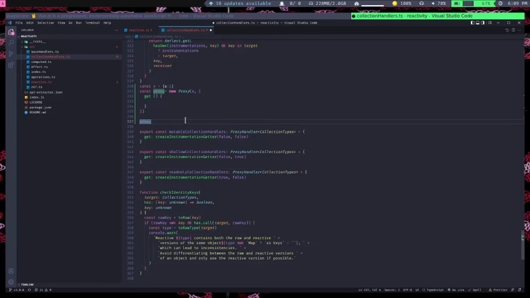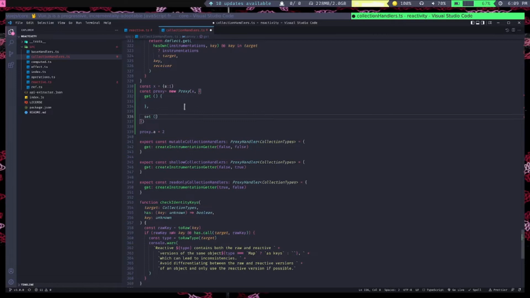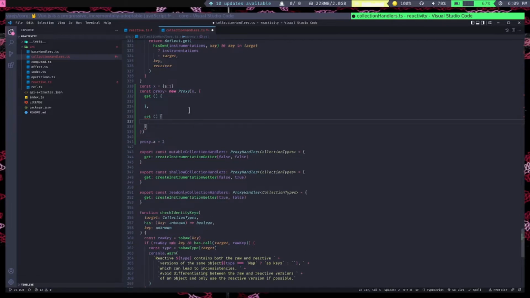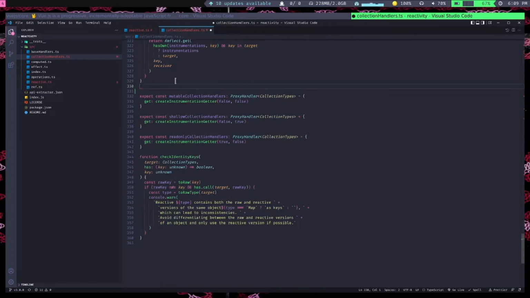When a user is typing their code, and by user I mean developer, when they do something like this, this is going to trigger the set trap. There is also the get trap, which is triggered by simply referencing the object property. And you can put all sorts of logic in here and execute it every time this happens. So that can hint to you how all of this stuff is working.